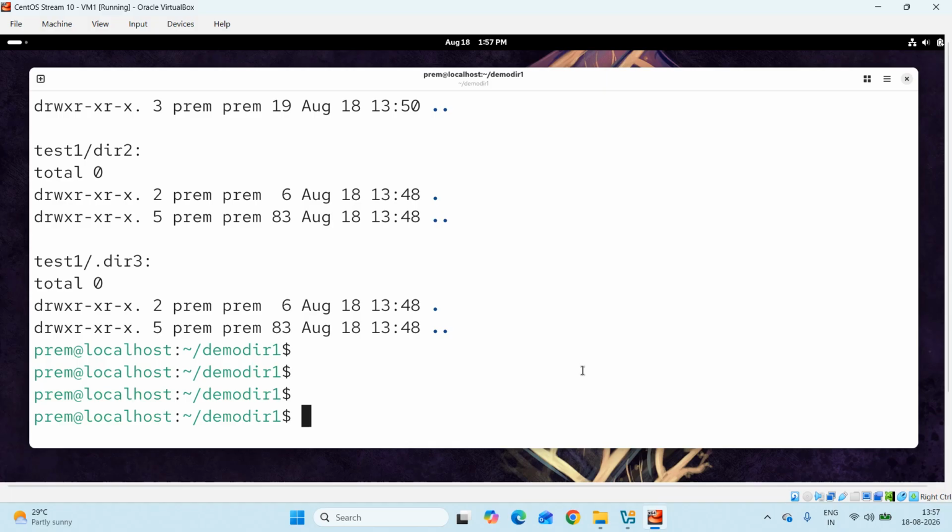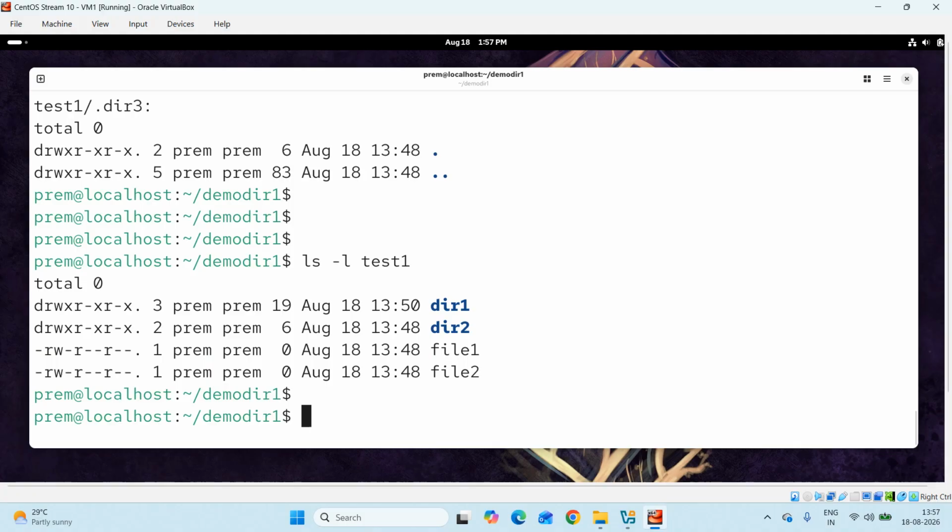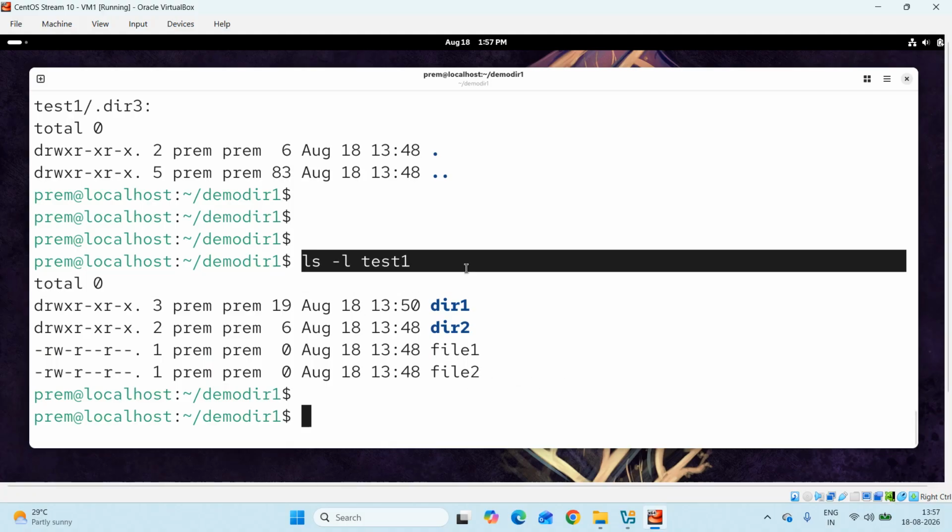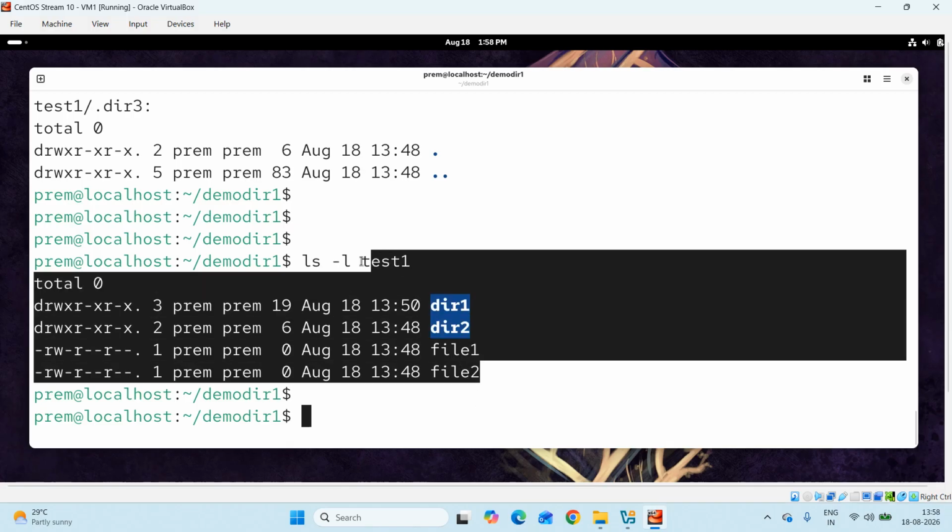Now, again, I will run this command, people. Once again, ls -l test1. Let's run this command. I get a long listing for the immediate contents of the directory test1.